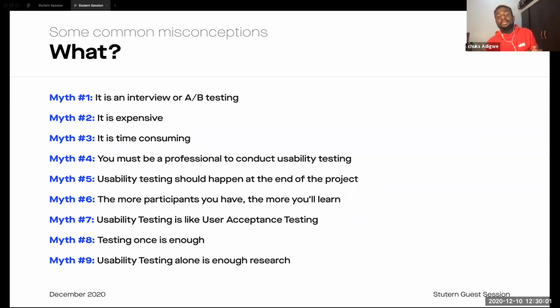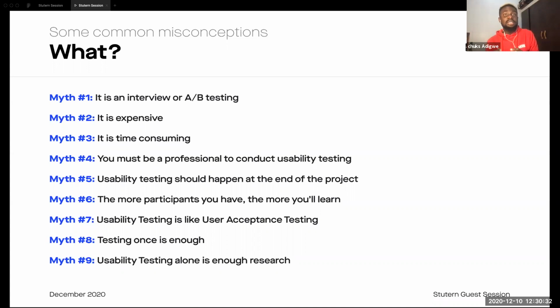Because the sad part about that is you never really find all the problems. And that's one of the defenses for people that say 5 is not enough, because they say 5 people won't find everything. One of the funny things is, over the few months when you start to conduct usability tests, you'll find that a lot of the problems you uncover, your team might not even be able to treat all of them. You'll have to prioritize some and see the ones that are less costly to implement. So 5 is a good one.